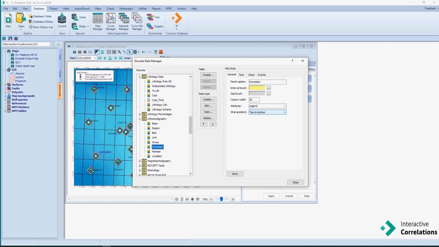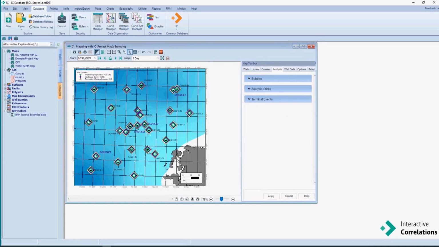So what we've allowed is, going forward, the default is still top to bottom because that's what 2019 and everything else previous used. Going forward, when you're setting up a new database, or if you're willing to go in and do some work on your data, you can switch this over to be an older to younger, a bottom to top scenario. And that is a database level change. It's not just for projects or not just for wells. It is the whole data set for all of the database. So just be aware of that. If you're going to go in and change that, it will affect all of that, in that case, formation.